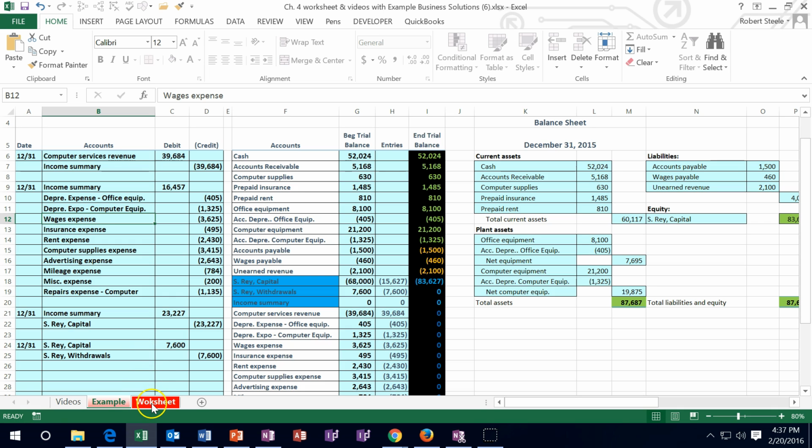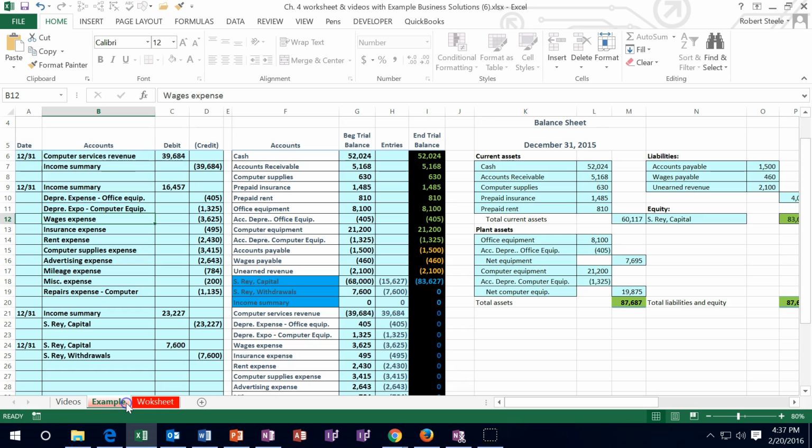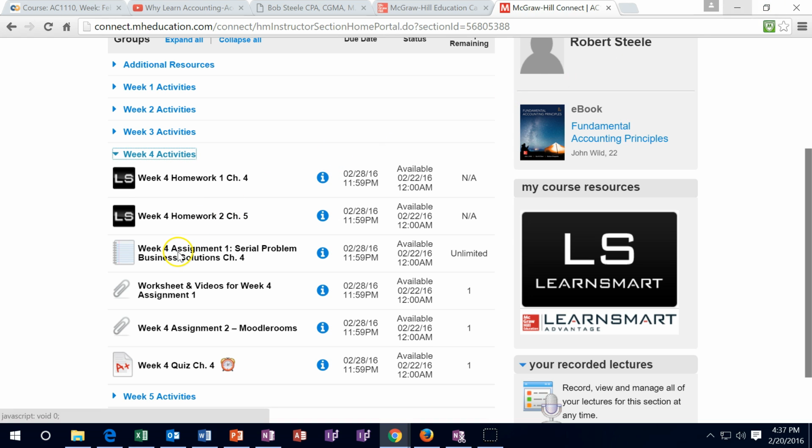Now, it also has a worksheet on this side. If you wanted to work it within Excel, you don't have to, because you do not have to turn this in. You could just use the example in the video to see how to use this information in order to fill out this problem. You don't need to turn in the Excel worksheet, but it is really good practice to look at it.